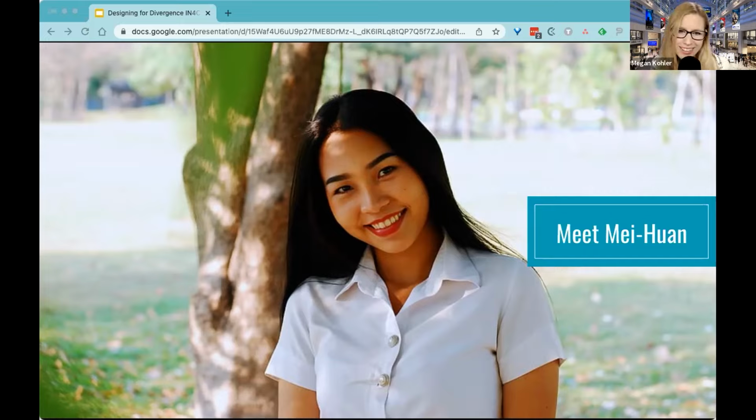For Mei Huan, being timed on anything is crippling to her ability to do a task. She likes information to be introduced in novel or hands-on ways. And she likes to think out loud because she really needs that space to verbalize while working through problems. She also needs structure and clear expectations, both in academic settings and at home.